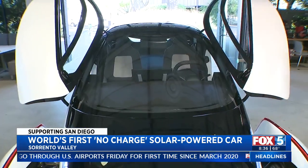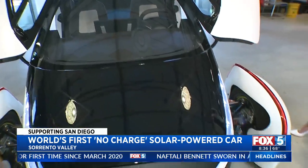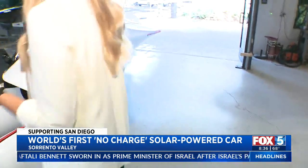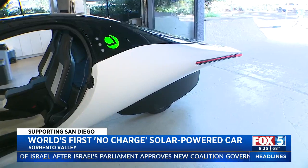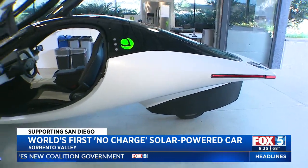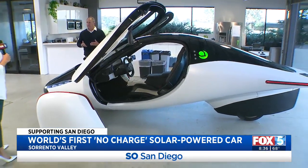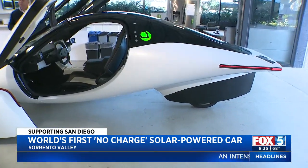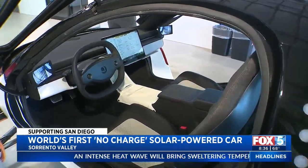Let's talk about the foundation and inspiration behind the car, because when you look at it, it looks like something from the Jetsons. A lot of the EVs we're seeing right now look like a normal sedan — you look at Tesla, you look at some of the other cars coming out. Why does this one look so futuristic, and why is it important that it looks this way? It's important for us to make sure EVs can proliferate. To do that, we think one of the best things companies can do is make them more affordable. And to make them more affordable, you reduce the most expensive part, which is the batteries. We do that by making it very streamlined and also lightweight.